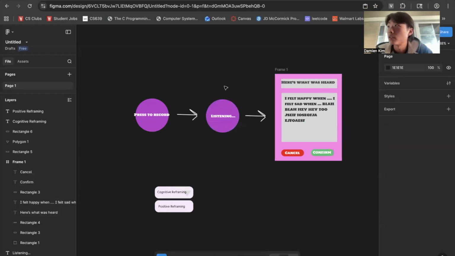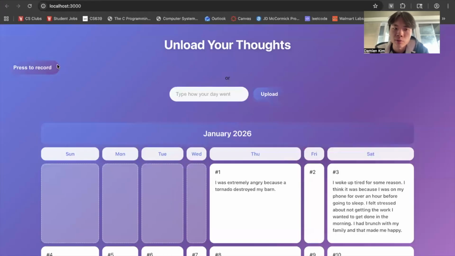So what I want is, I don't know if what I want is going to happen, which is you just click it once and then it'll be listening, or if there's a way I can have it so you have to hold it down. I think it would be better to just click it once and then it would be cool if there's a stop record button as well, but I didn't read about that. I might have to check it again. But yeah, that's the first feature I want. I also want to center this here.